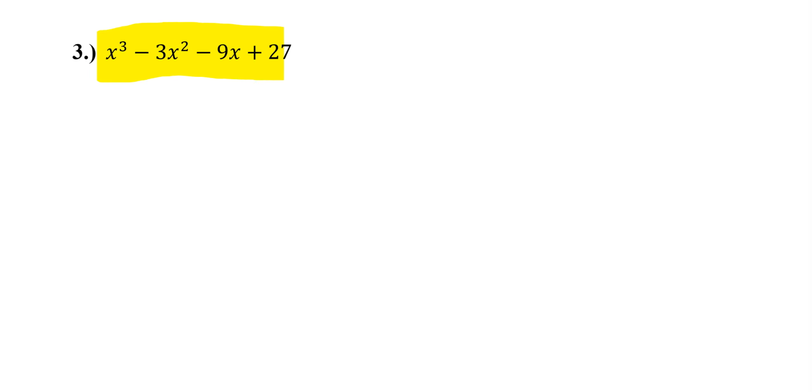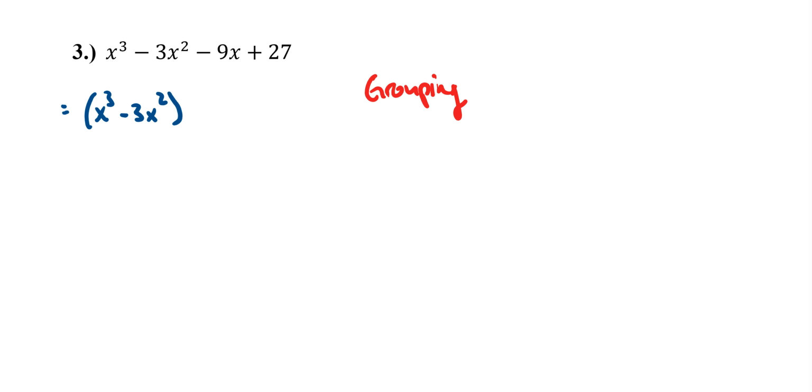So first thing you probably see here is there is no GCF between all 4 of these terms, right? So we have 4 terms here, and there's no GCF between all 4. There's a GCF between the first 3, but that's really not going to help us too much. We want a GCF between all of them. So a nice tip here is that if there's 4 terms, chances are the factoring technique is going to be grouping. So for grouping, what you're going to do is group the first 2 terms together, and then group the last 2 terms together, but there's something you have to watch out for.